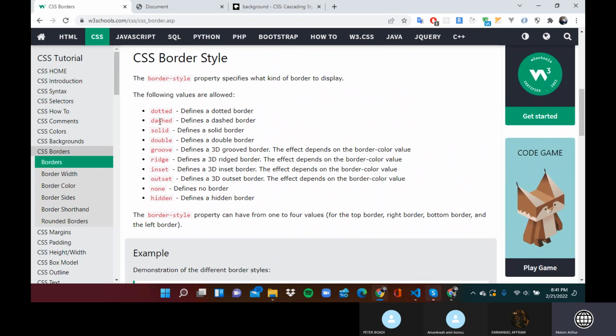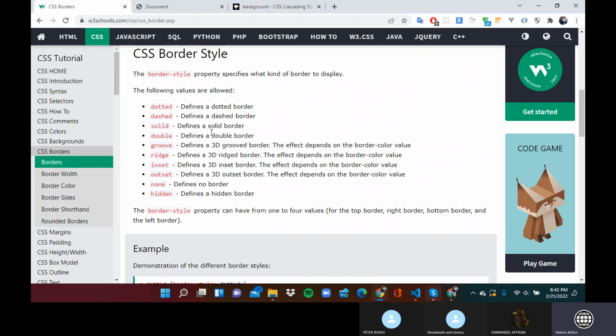Most of the time we don't use these. I think the worst case scenario is when you use a dash, probably just to pinpoint a section on the page and give it more attention. But most of the times, if you want to use border, it's mostly solid borders where there's no break in the line.